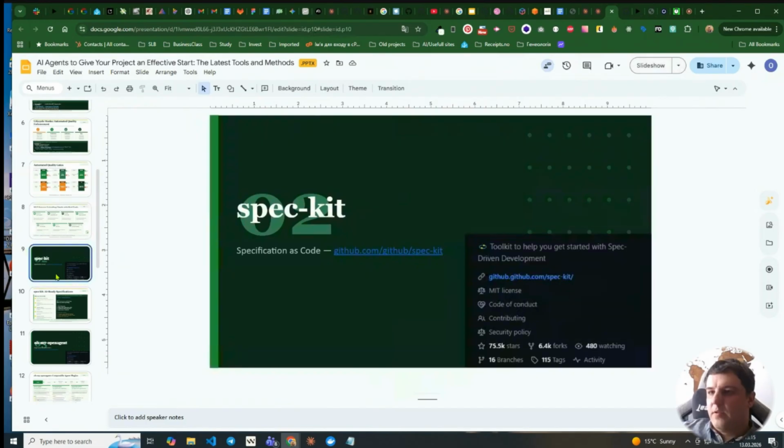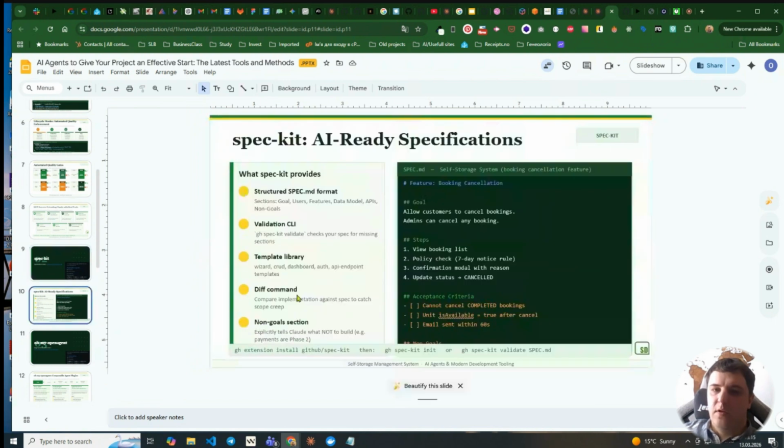So that's all for Claude if you want to do it by yourself. But there are also some solutions already created by the GitHub community. For example, Spec Kit is a project that defines a standard format for writing AI-ready specifications.